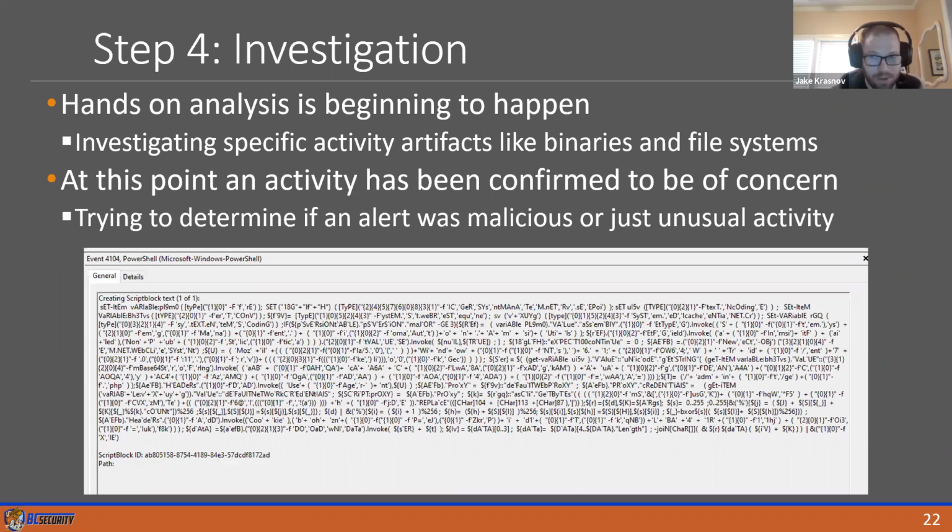At this point, an activity has been confirmed to be of concern. When you go into investigation, it doesn't necessarily mean that it's been identified as malicious. It's been identified as a concern. A SOC analyst has looked at it and said, this is concerning enough that it warrants someone else going to look at it. Because a lot of times an alert or activity may be suspicious, but not actually malicious. So, some guy on the network read about some weird exploit that just got published, and he decided to see if it works on his computer, and all he did was run it and put a file on his desktop through Word or something like that, and that's the extent of it, and there's nothing else to go look at.